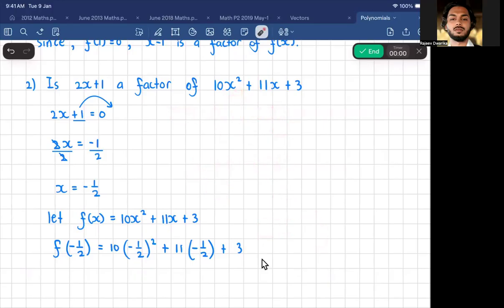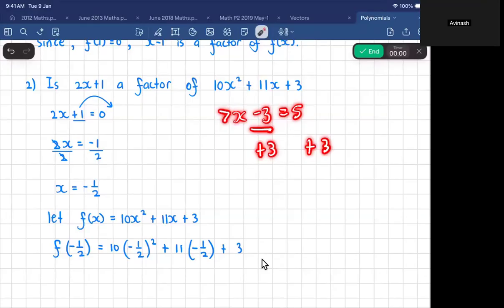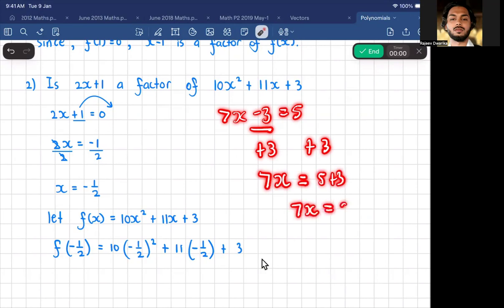We could look at another question. What if I had 7x minus 3 is equal to 5? Same process. See this minus 3? It does not belong there. To get rid of the minus 3, I would need to add 3 on both sides, because plus 3 is the opposite of minus 3. So where's negative 3 plus 3? 0. So on the left-hand side we're just left with 7x, and on the right-hand side is 5 plus 3. So then we end up with 7x is equal to 8.